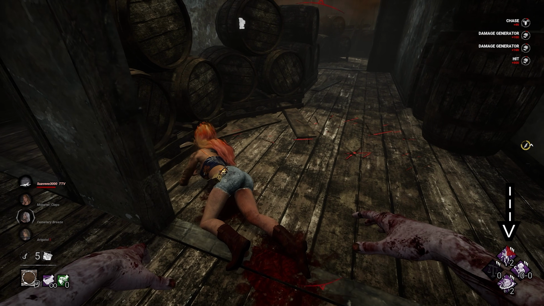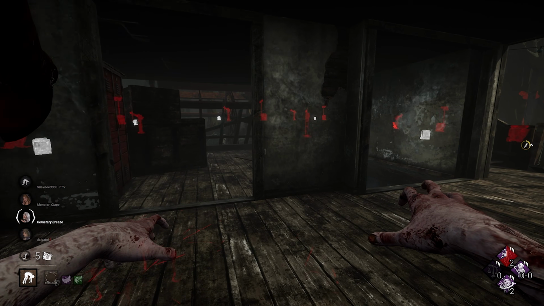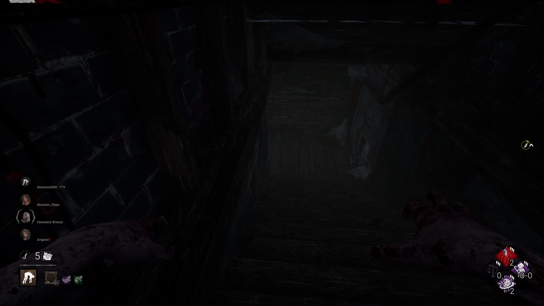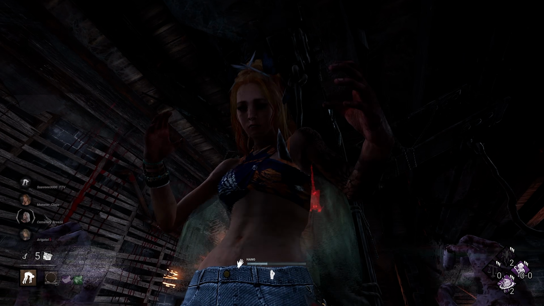For me doing this, I just want to show how good a build or add-on can be. So let's say we get no use out of any of our perks, but add-ons worked out really well. Then we can learn, okay, the perks are maybe not good for this killer, either that or just a bad trial. The add-ons are pretty decent though.